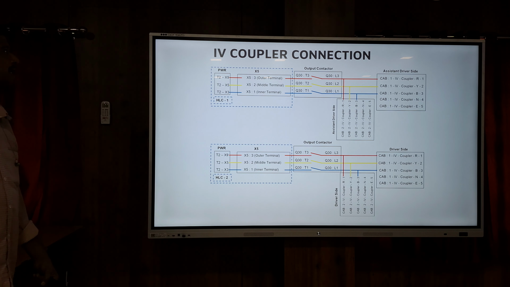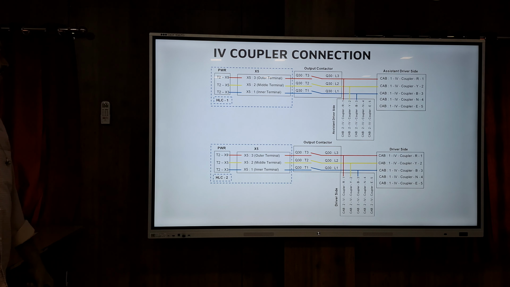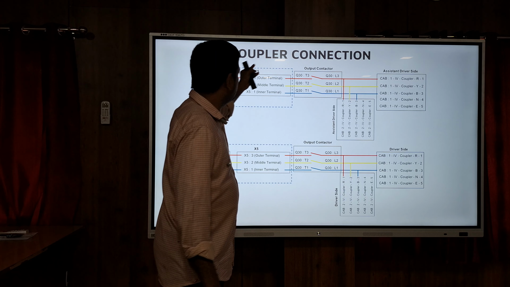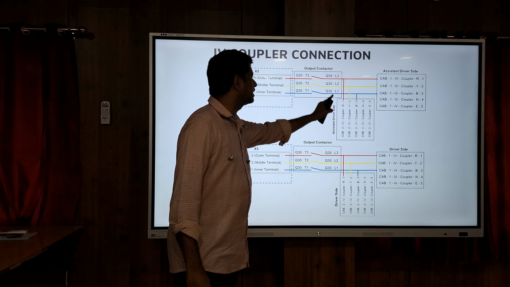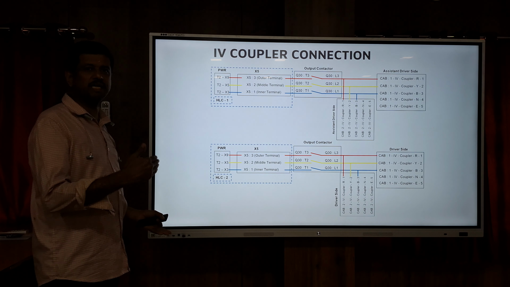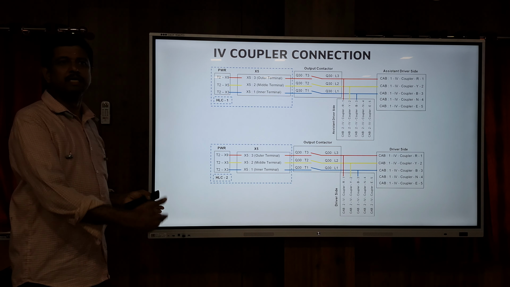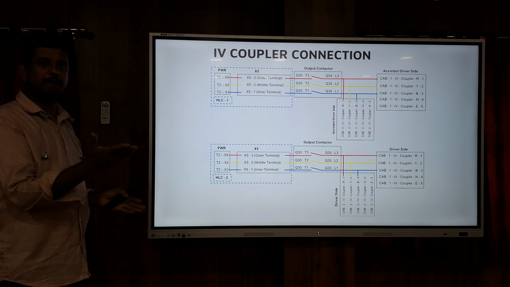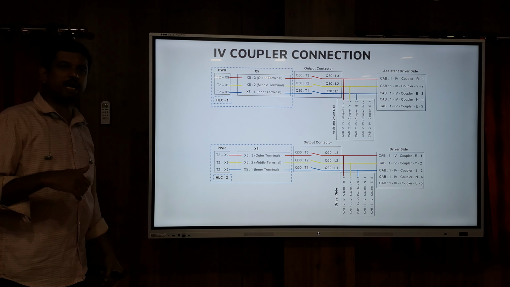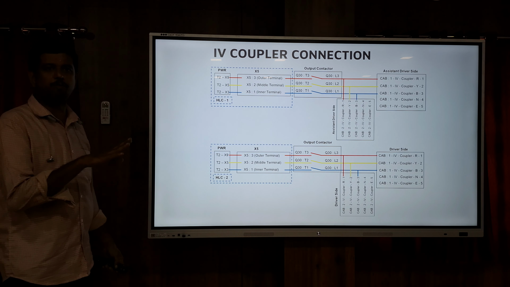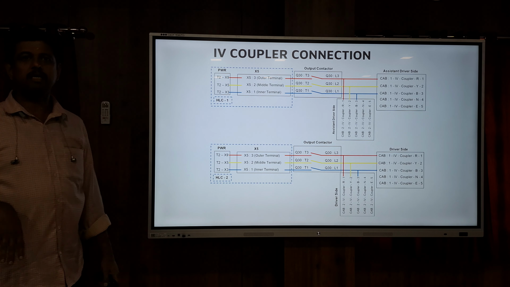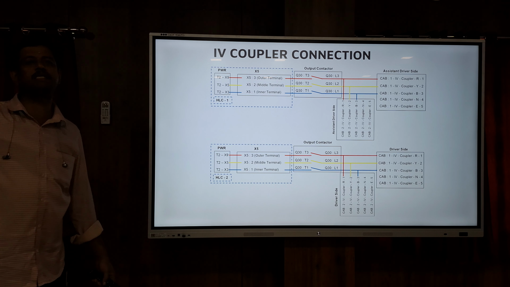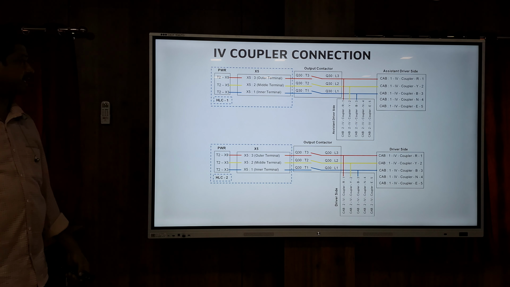This is the IV coupler connection or hot load power connection. Hot load 1 output is connected to this terminal from their output contactor. The output contactor is provided at the backside of the LP side, just near the hot load main unit, at the backside of the cab door. Once we open the cab door and go inside, you can see that hot load output contactor. That contactor is having a Siemens make series contactor inside.